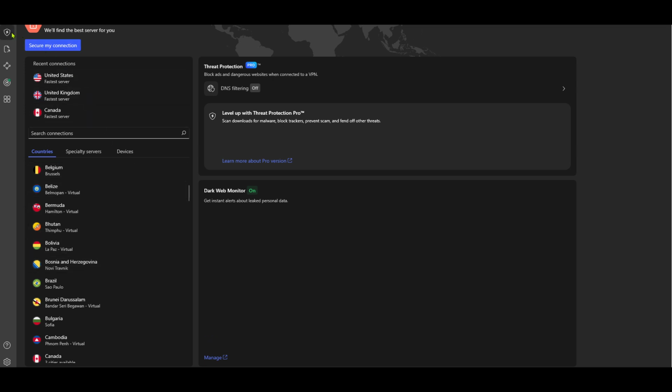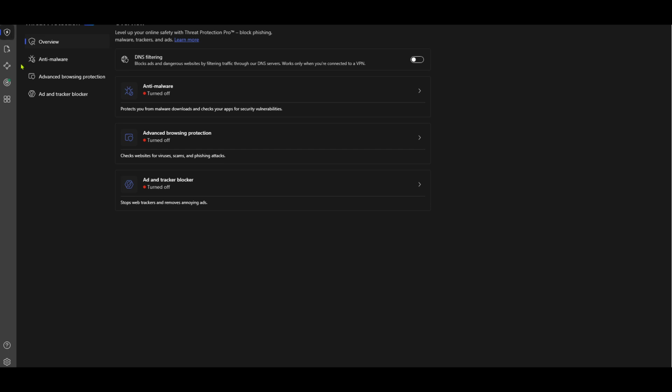This is an incredibly useful feature that NordVPN offers, going beyond just masking your IP address. By clicking on the threat protection button found in the app menu, you open a whole new layer of security. This feature is designed to protect you from ads and malware by automatically blocking them, making your browsing experience not just private, but safer too.